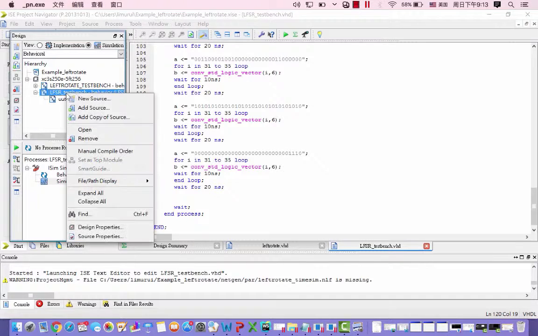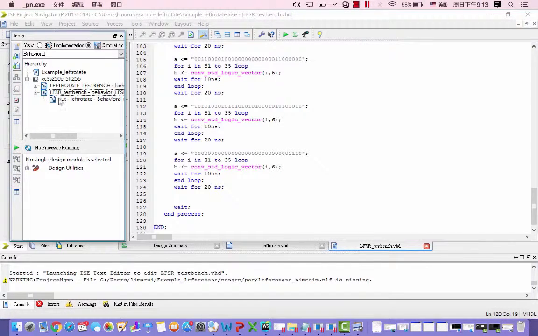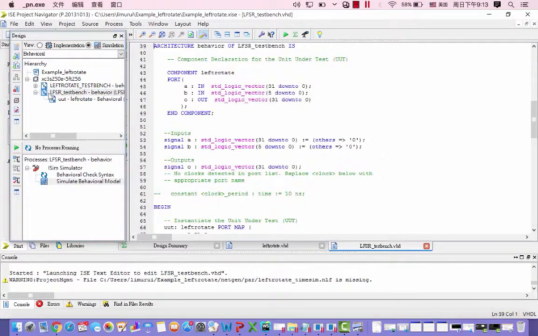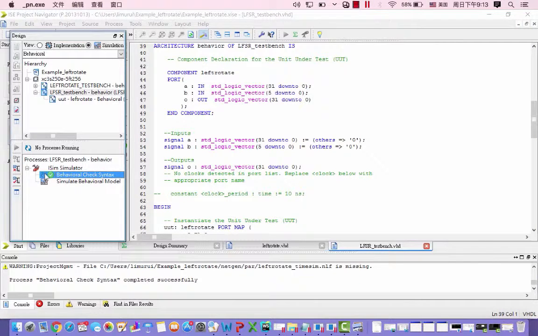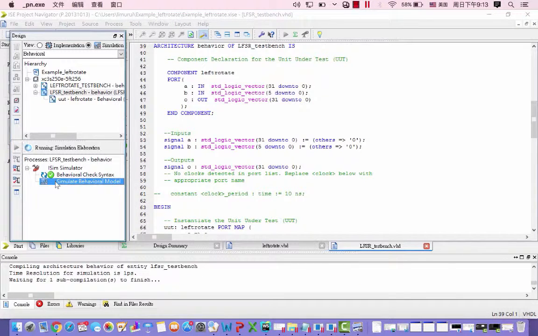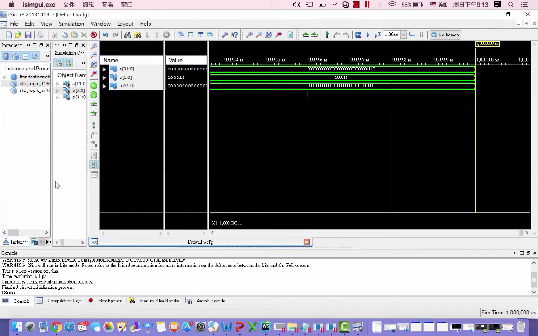Here, let's simulate my test bench to see if my function can meet my requirement. Let's do the behavioral check syntax to see that, okay, my test bench can work. Okay, let's simulate it. It took some time.